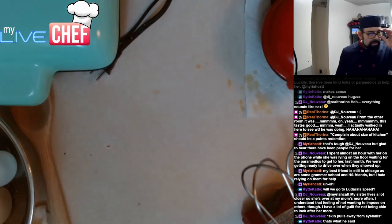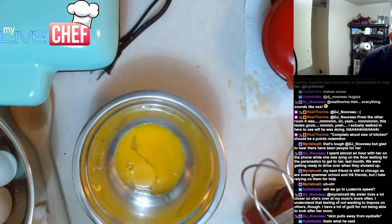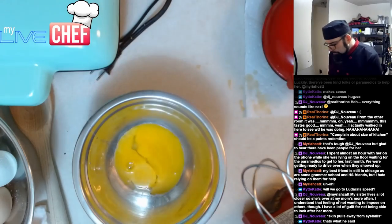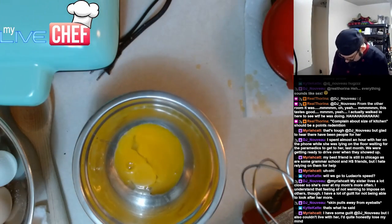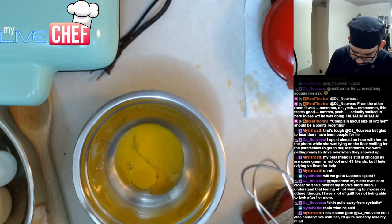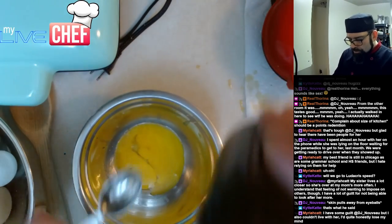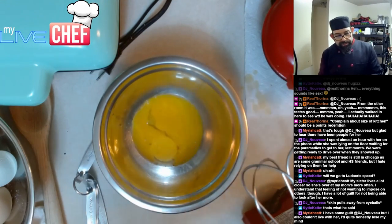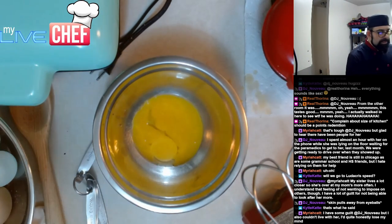So next, in a separate bowl, I need to cream the yolks, the sugar, and vanilla. So the amount of vanilla is one whole teaspoon, which is to say a third of a tablespoon. I'm measuring the teaspoon off to the side, because if I try to measure it over the egg yolks, I might spill or miss and get too much vanilla in here.